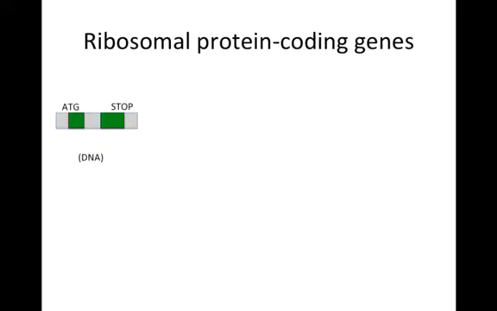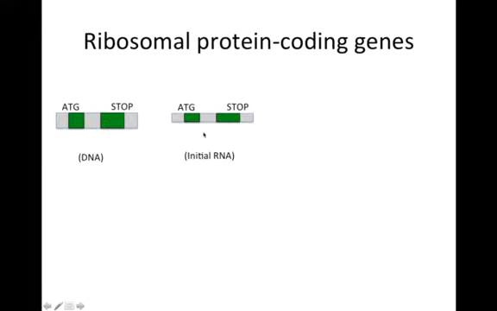So here's an example that introduces a new concept. So far we've talked only about transcriptional regulation. Here we're going to talk about splicing regulation. So in the yeast S. cerevisiae and many other species, ribosomal protein coding genes regulate themselves at the level of splicing. Okay, so here's the DNA, and we've drawn out a gene with two coding exons, ATG, another coding exon, and then an intron in between.